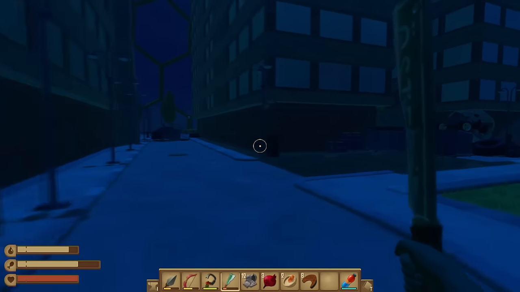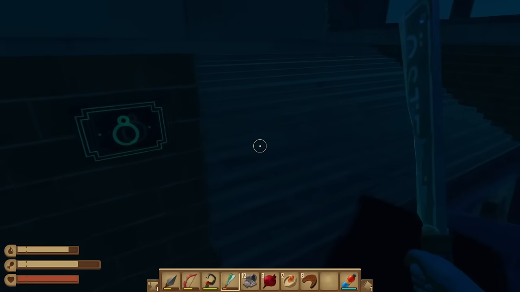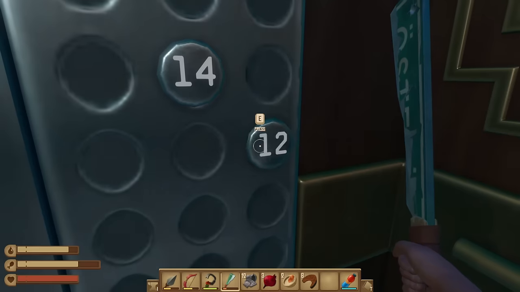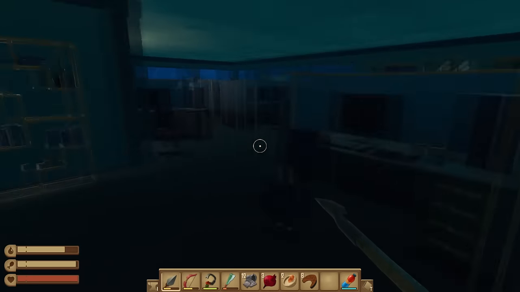So we're going to go ahead and head over to, I believe this is building 8. But the top of the 0 is so small, I don't know. I guess this is building 8. So let's go ahead and go to 12. Okay. Should be a couple baddies in here.